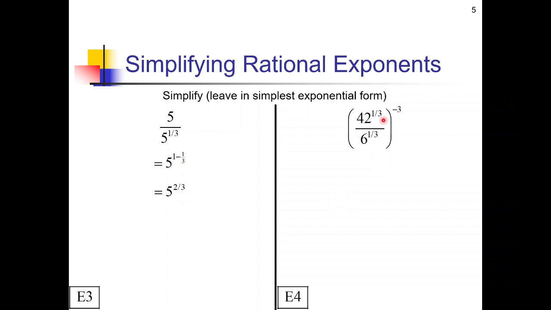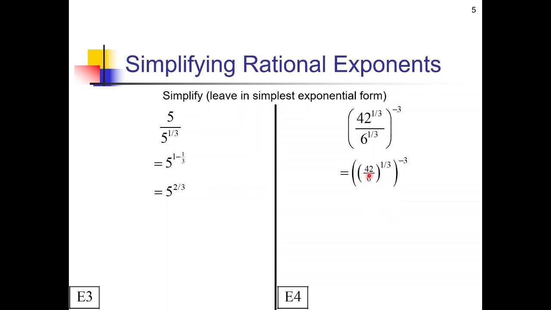All right, try out this next one, and there's a few ways to do this next one that we'll go through, but give it a shot. So one way to do this one is you could raise each of these things individually to the negative 1/3 power and deal with it that way, and that's totally fine. One other little trick I want to show you though, if you didn't try it this way, since we've got the same exponent here, we could actually put the 42 and the 6 in a fraction in a parentheses and raise that whole thing to the 1/3 power, basically like undistribute the 1/3 power, like so.